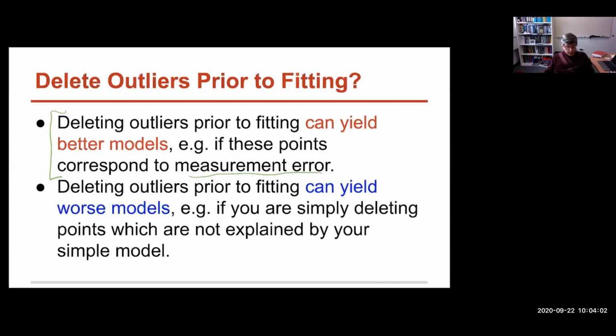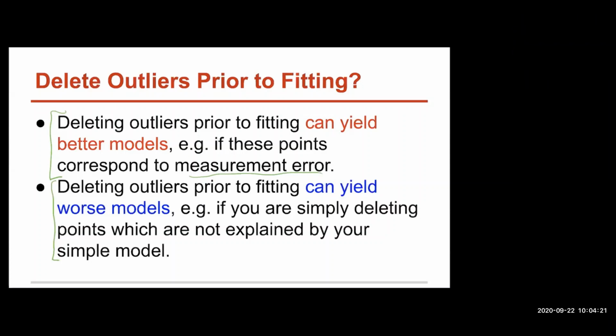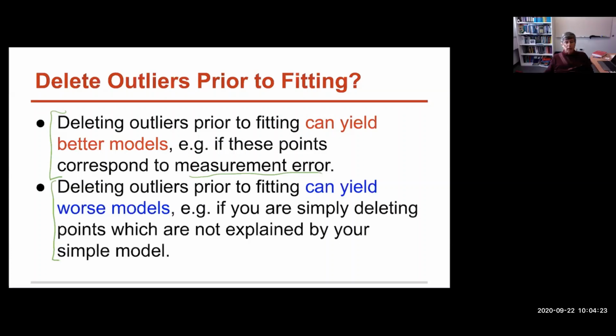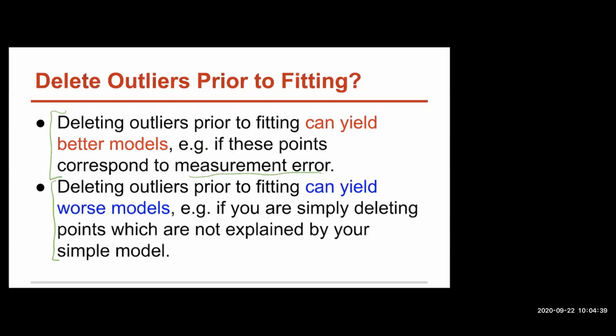On the other hand, people are often very happy to delete outliers before they do their fitting, or certainly in their evaluation, just because they make the score bad. It's important to note that you will get a worse model if you delete outliers that are real things as opposed to error. That's why a certain level of judgment is necessary to know when you should remove something and when you shouldn't. Any questions about that?